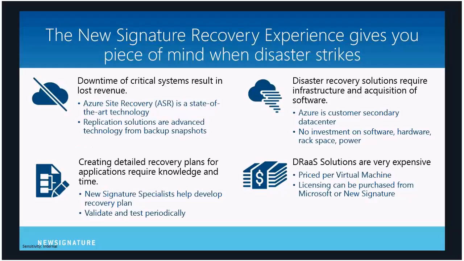So we utilize Azure's best services available. ASR is a state-of-the-art technology that Microsoft has developed the solution around so that you can rest easy knowing that your application is protected. It'll be available in any case of any disaster that happens in your data center, and we're here to assist and help in that scenario along the way.